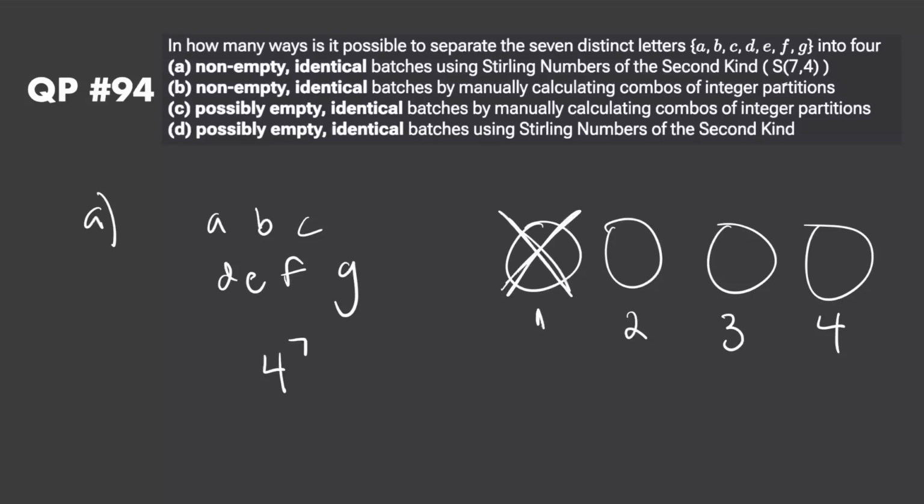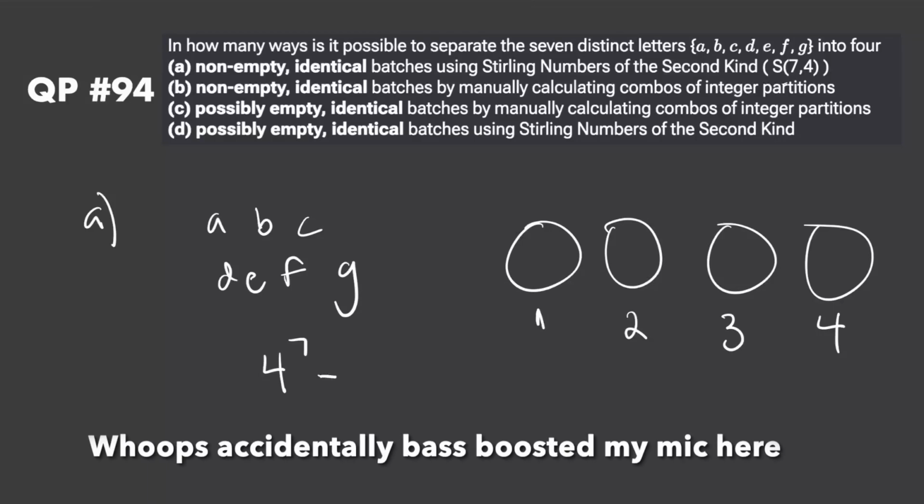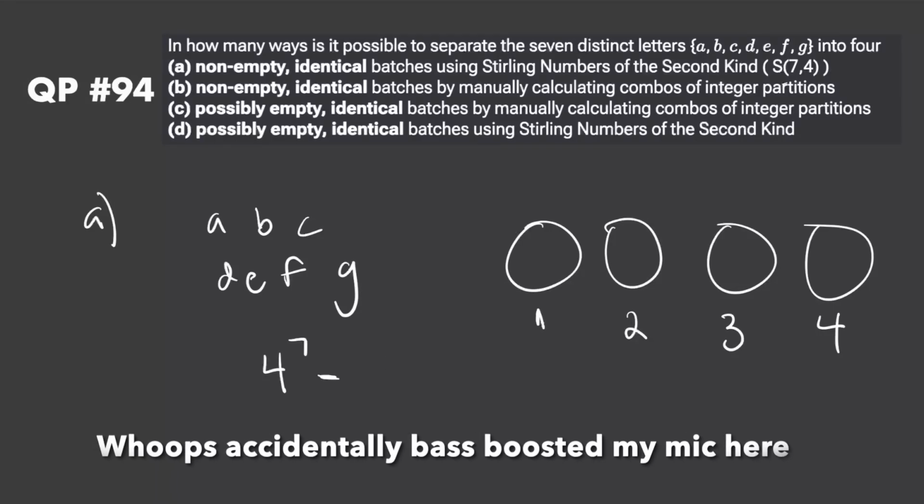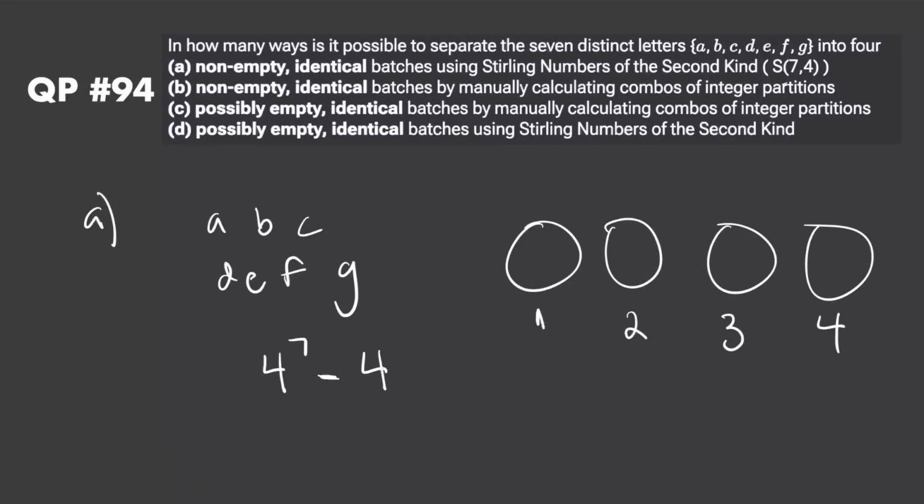We're going to use inclusion-exclusion. So I have 4 ways to choose the empty set, and then when I do that, I'm going to have 3 places to put each of my letters, so 4 times 3 to the 7th. We know how to do this. Now I add back on the cases where I choose 2 to be empty. How many ways can I do that? Well, 4 choose 2 is equal to 6, so I add back on 6 times 2 to the 7th.